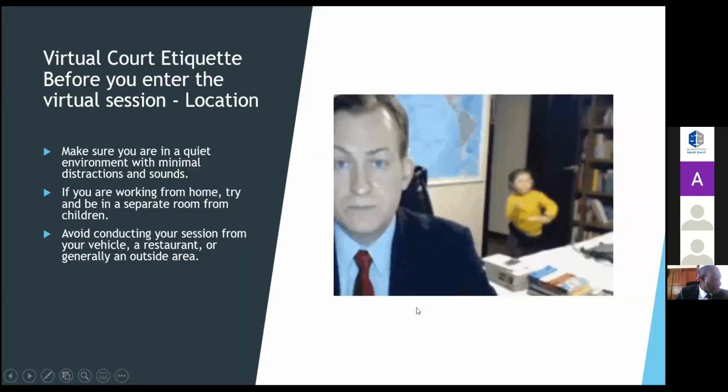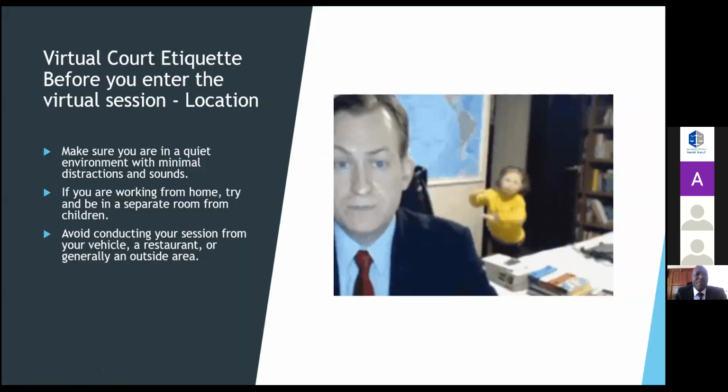Next. Your surrounding must be perfect for the court environment. It should be a quiet environment with very minimal distractions and sounds. If you are working from home, be in your own separate room away from the rest of the family. And it is advisable to avoid conducting the sessions from your vehicle, a restaurant, or generally an outside area where there may be some interruptions. Interruptions sometimes are very irritating, not only to the court, but also to the other participants during court session.